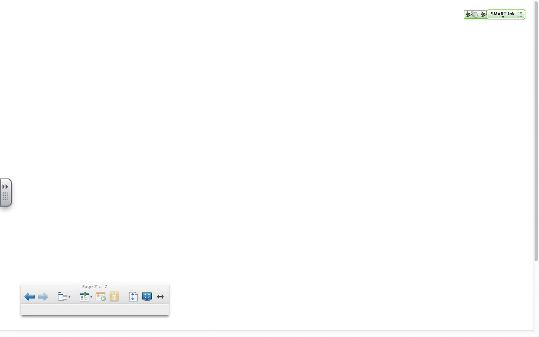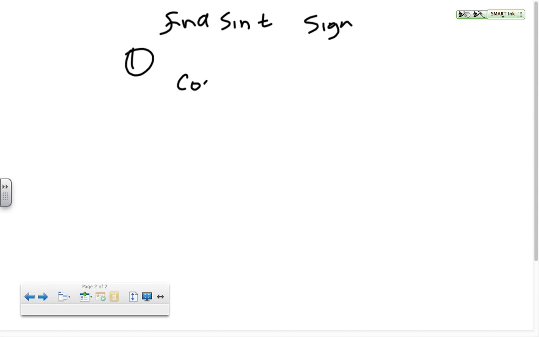All right, the problem that we have today says I want to find sine of t, and it's super important that I pay attention to what the sign is going to be. Not this kind of sine, but this kind of sign, positive or negative. I have cosine of t equals negative 3 over the square root of 10, and I want to know what is sine of t. But I want it to be in the second quadrant, so between pi over 2 and pi.